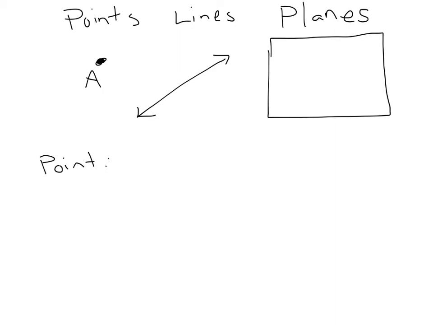What is a line named by? I'm sorry? Two letters. Right. It's going to be represented by two letters. Now, let me show you something real quick. We'll call that point D. We'll call that point E. And we'll call this point F. So I got D, E, and F.